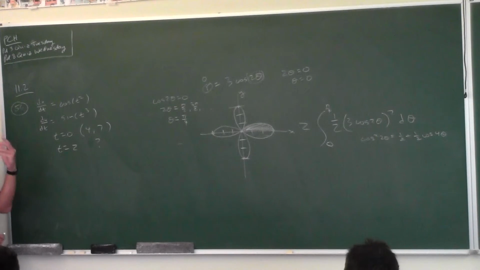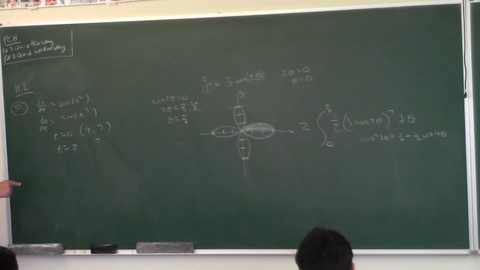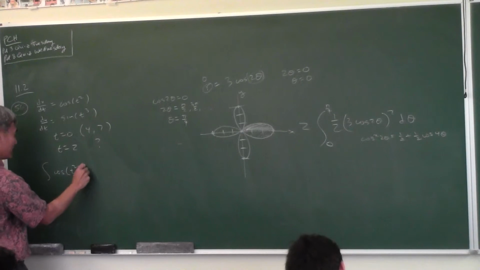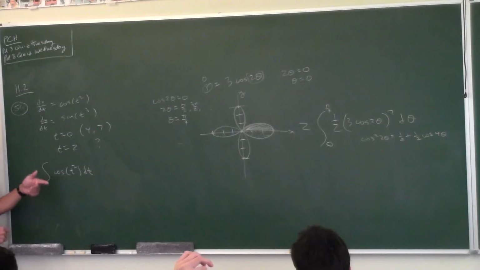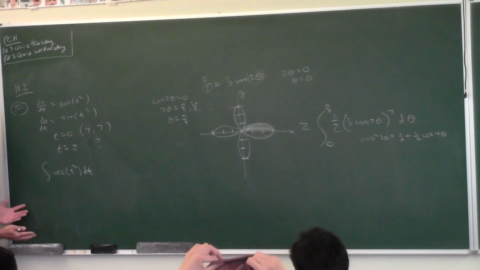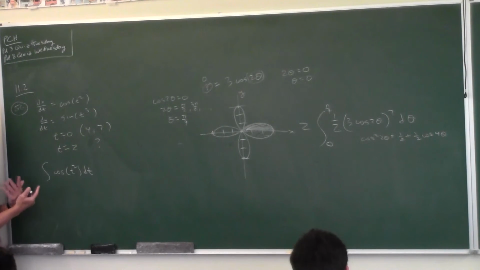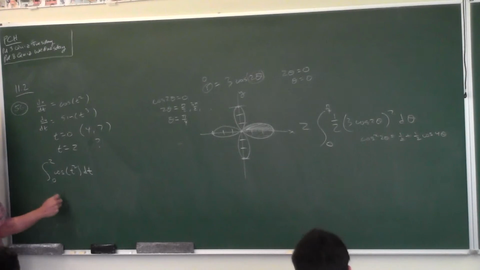Code red. Code red. That's why I assigned the problem, because I'm telling you on the AP exam, this problem is super important. So what you do is you integrate the velocity, the x component of the velocity, from, now what limit should I put on here? 0 to 2, because then one of them I know and the other one we're trying to find. So we integrate from 0 to 2.